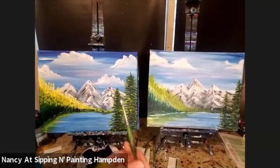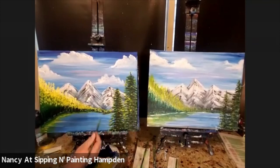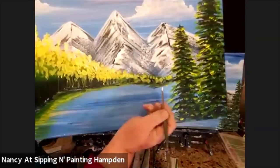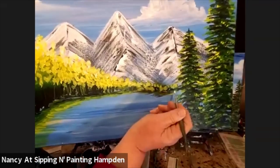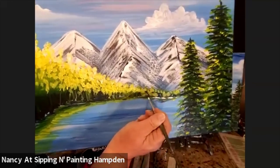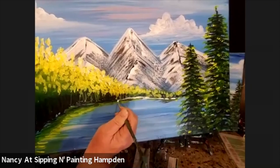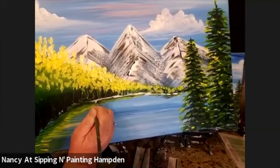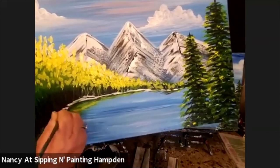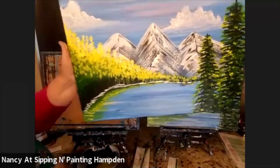The last thing we're going to do is take the teeny tiniest little detail brush we can find, put a little tiny bit of white paint on it, and then just where the bottom of your trees meets your lake, meets the reflection, we're just going to go back and forth and scribble on a little water line back there. I'm dividing up the trees from the reflection. And notice how I'm kind of scribbling back and forth because I might not be perfect in it, but it's basically just defining the water line and dividing up the reflection.